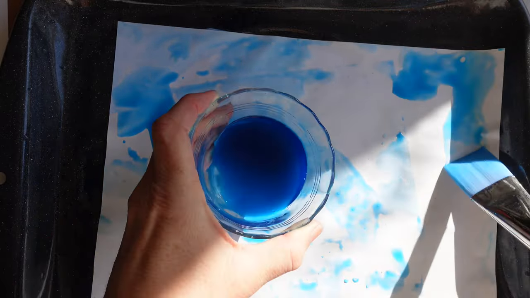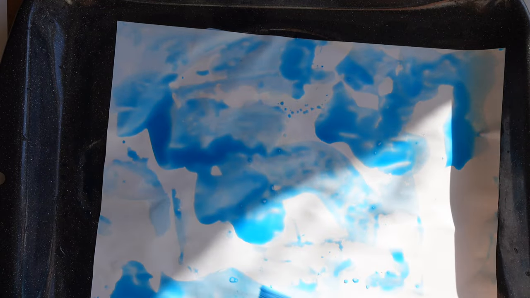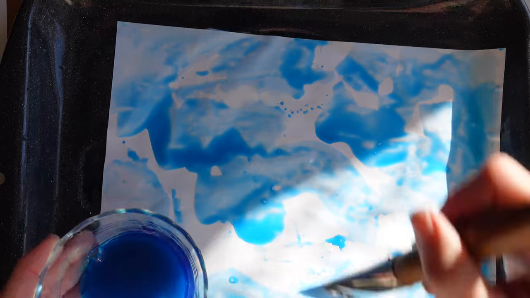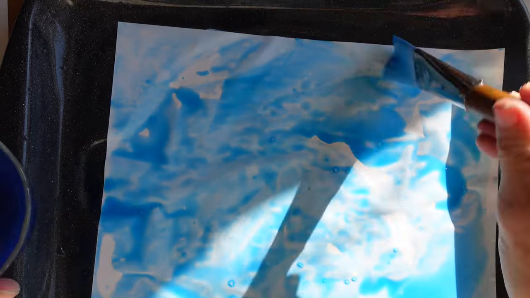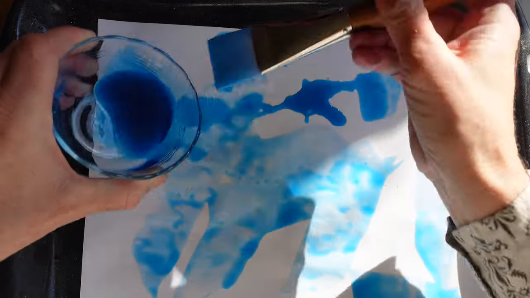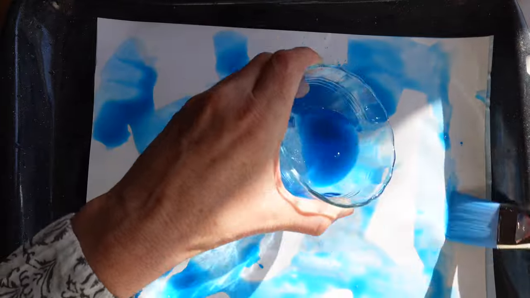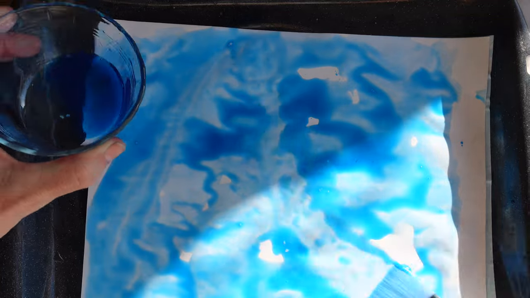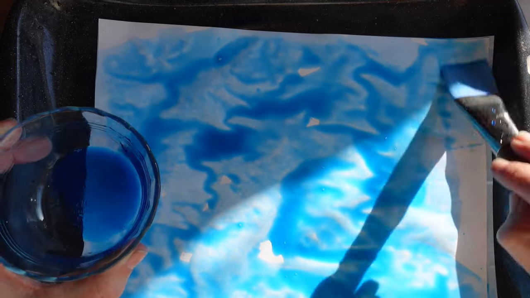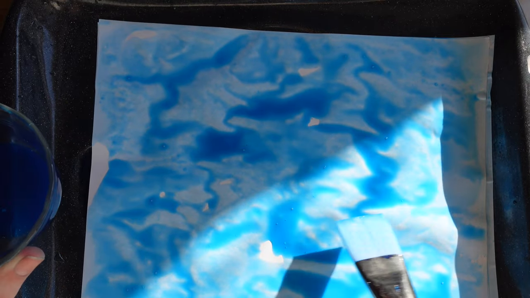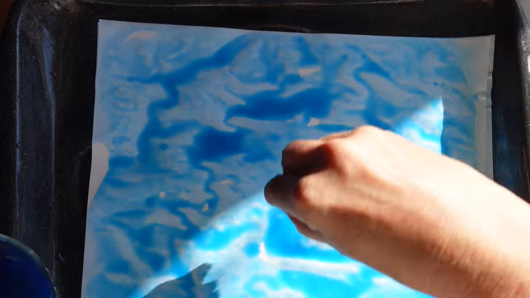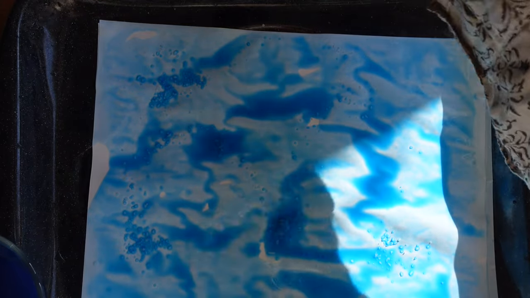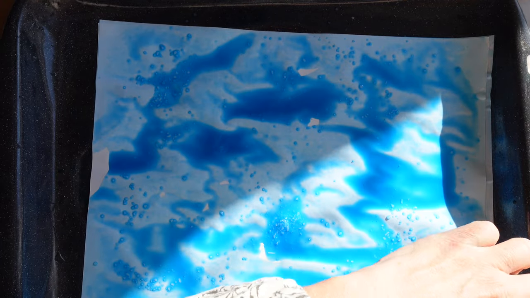Also, you can let it run and drip if you want to hold it up longer than I did there. I do both sides. I always do both sides. The sun was coming in, it was so nice. It was a chilly day, so it was nice to have the sun warming me and just having fun with it. So I'm running out of my solution here, and I could make more, but it's my last paper. So I start to just dump it on and have some fun, really get it saturated, really get it wet. Move the brush around. It almost looks like I'm in space right now looking down at the earth. It looks so cool. And then more salt.